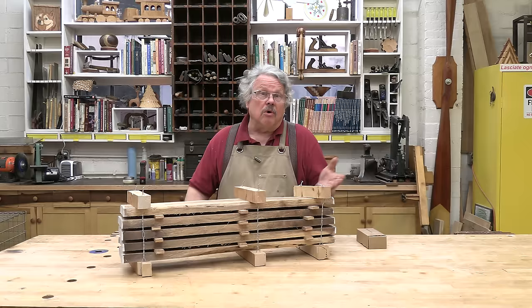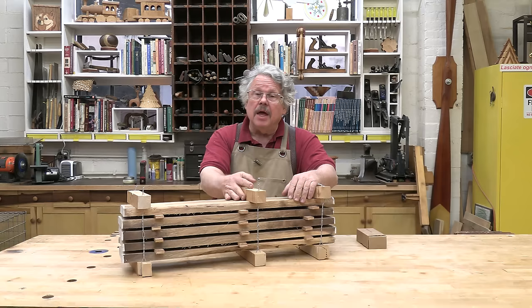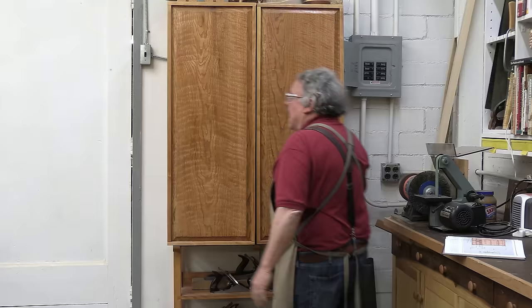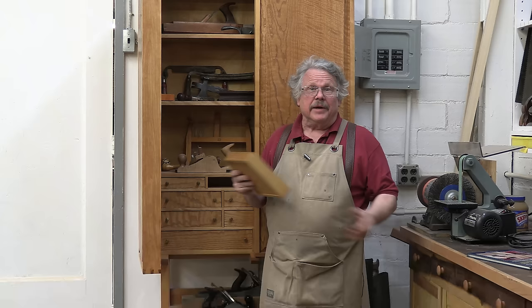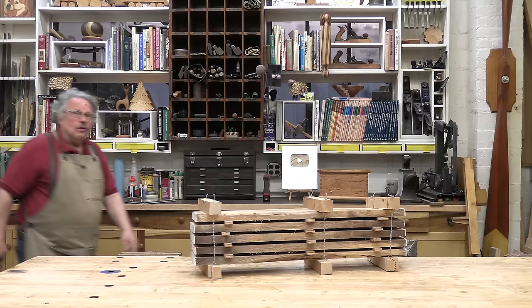If you have been drying your wood outside or in a barn or shed, you need to bring it inside and let it sit in the shop for at least two weeks to shop dry. The relative humidity outside is a little different than inside, so you need to give the wood time to acclimate. I cannot tell you how important this is. Once I was up against a publishing deadline for a tool chest, and I made the case from wood I did not take time to shop dry. Within two weeks, the drawers stood one-eighth inch proud of the case. Fortunately, we have been tripping over this stack of wood for well over two weeks — it's not only shop-dried, it's worn out its welcome.